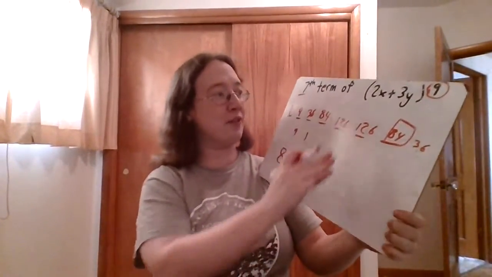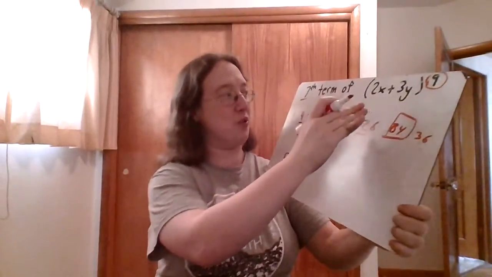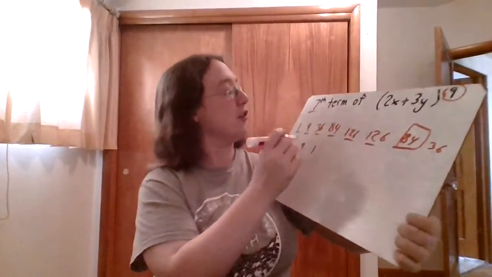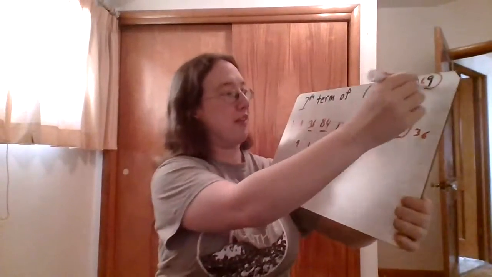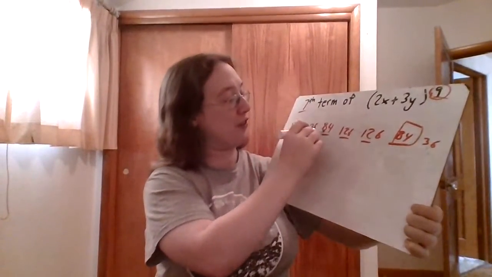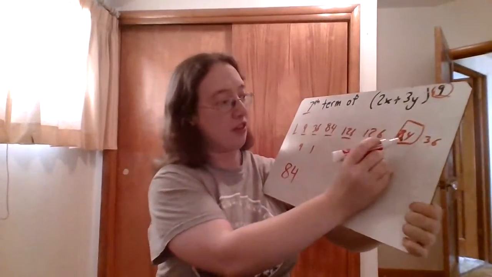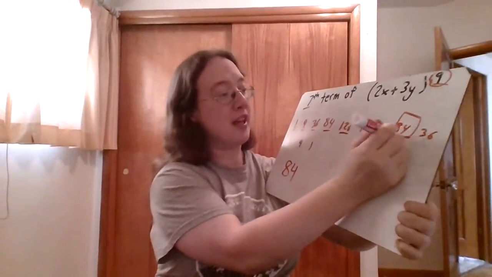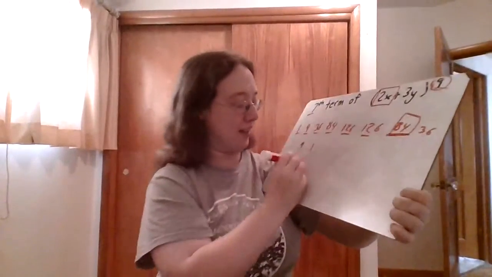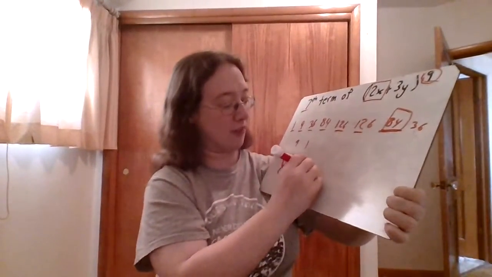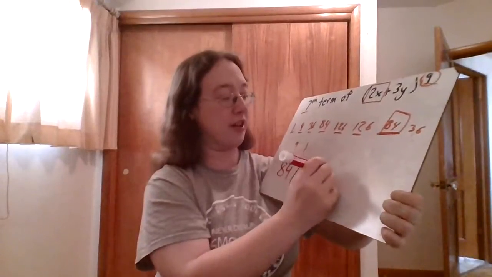But instead of just an x or something to the 7th, so normally we would have like an x to the 7th. Wait, no, 9th, because we're starting with 9. 9th, 8th, 7th, 6th, 5th, 4th, 3rd. So we're going to have an x to the 3rd, but our first term isn't just an x. It's a 2x. So we're going to have a 2x to the 3rd.